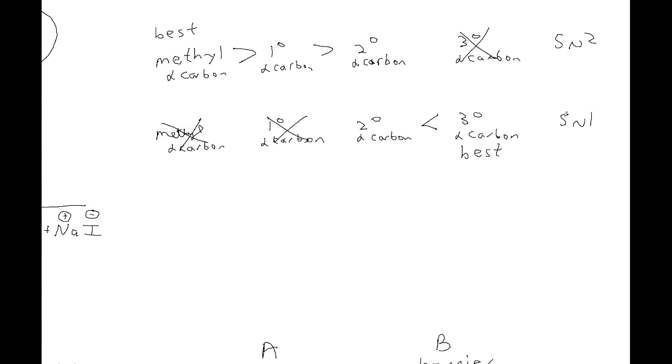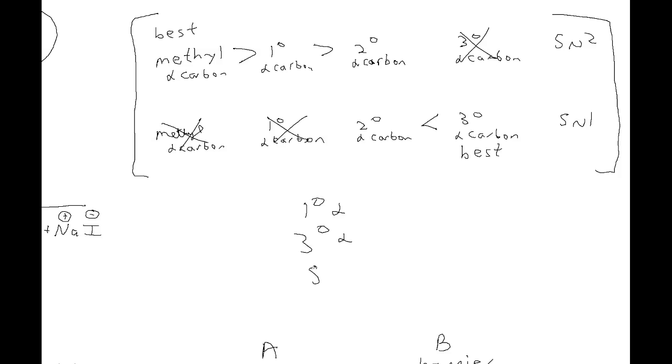Why is tertiary so great for SN1? Because it stabilizes the carbocation the best. That's right, because what's the big obstacle to SN1? Stabilizing the carbocation. Okay, so all these things are now coming together. So notice, if you have a primary alpha carbon, what type of reaction do you think you'll probably get? SN2. Yeah, you can't do an SN1. And if you have a tertiary alpha carbon, what type of reaction are you probably going to get? SN1. You certainly can't do SN2.